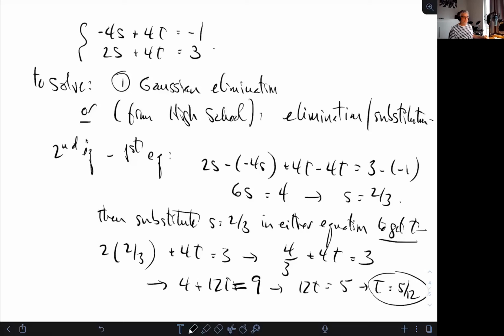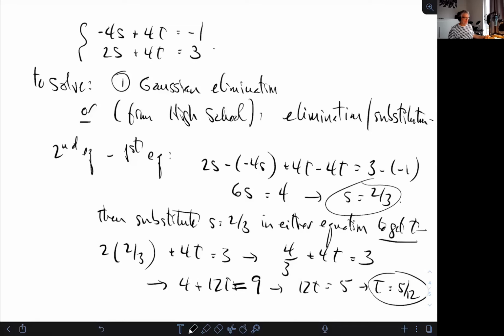So in this case, what's the resulting vector? s equals 2/3 and t equals 5/12. That's what I get. These are the values I'm asked for. So that's what I get in that particular example. Is that your question? Sorry. I mean, in the web work, not only does it ask for the value, but also it asks what's the resulting vector.